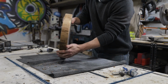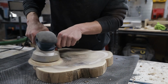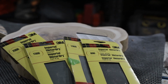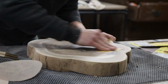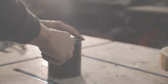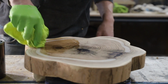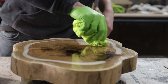The last thing to do before installing the rest of the electronics was to sand and finish the slab. So I started by using my orbit sander up to 240 grit. After that, I switched over and used some hand sanding pads up to 1500 grit. And the reason I went this high is because I really wanted the epoxy to shine so you could actually get that back painted glass look from the clear epoxy layer over the white painted epoxy layer. Then used Maker Brand Finish, which is becoming my go-to for really quick finishing, to finish off the cookie slab and the maple cover plate.